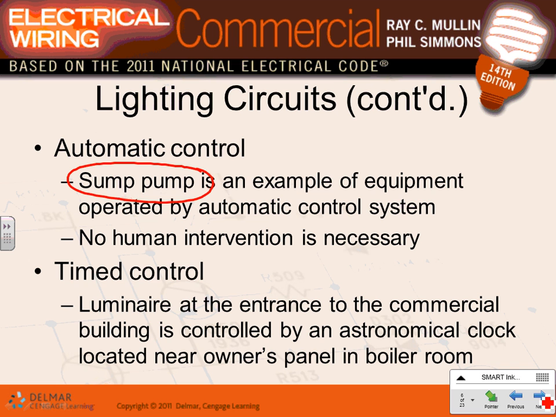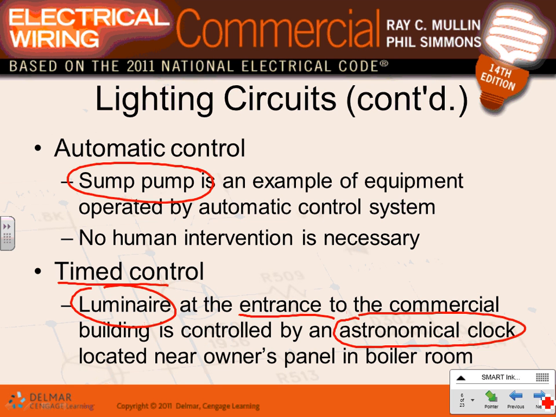Timed control. They did a time control, guys, on fixtures, aka luminaires. Look where they did them. At the entrance of the commercial building, they put it on a timer. And they put an astronomical clock. So they put a time clock or astronomical clock that can be adjusted to turn on and off at a certain time. Located near the owner. So that's where they put them.